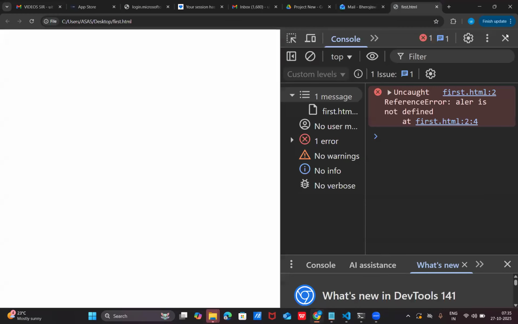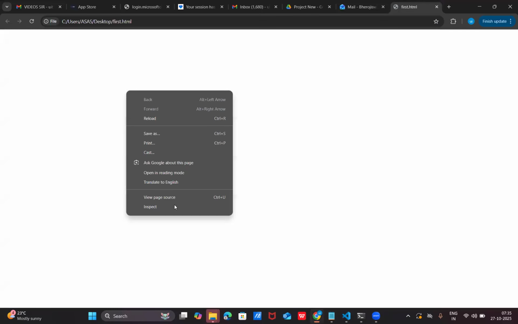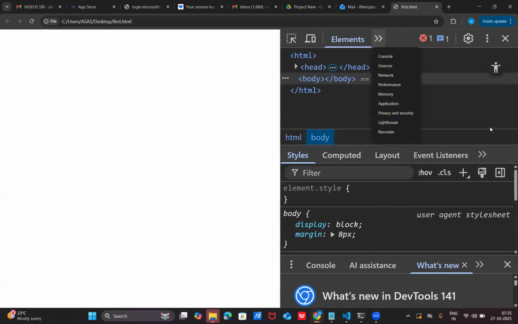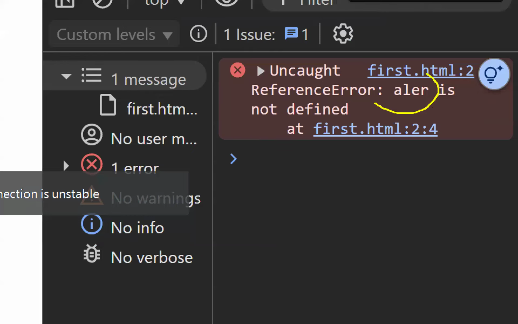So how can you see the errors in JavaScript? Right click, inspect, and the console option is there. There you can see the errors. Once again, I repeat it. Now, what error are we getting? ALER is not defined. So only one error message we got.